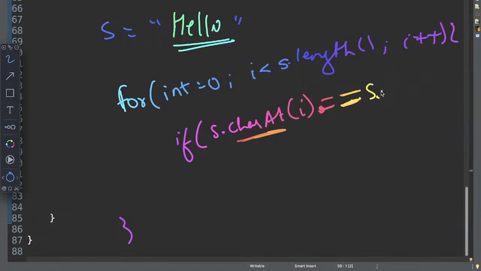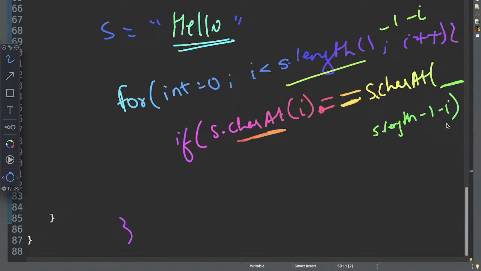All right, s dot charAt, now which character do we want? Length minus 1 minus i. So over here I will write s dot length minus 1 minus i.